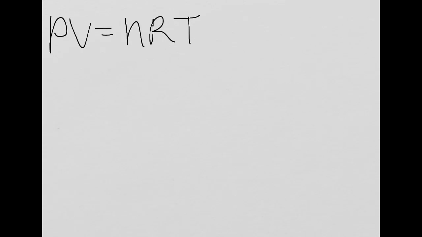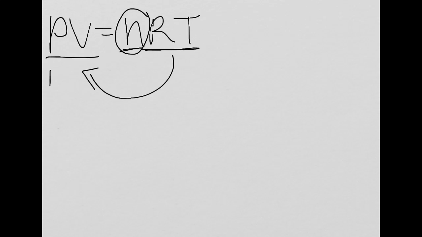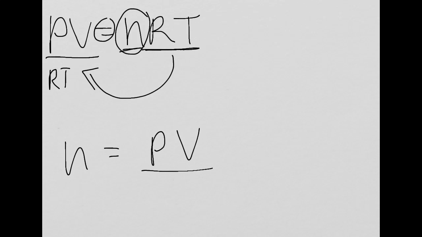Okay, so in the exam you're obviously going to have to rearrange the equation so that you can find out the answer to what you've been asked. For example, if we wanted to find out the number of moles, the best way I look at it is to keep that on the side it's already on and move the other two. So if we move RT down, it'll be divided by, because it's times on that side. And obviously this is the sign switcher. I don't know how you've been taught it in maths, but that's the way I remember it. So if we were finding the number of moles, it'd simply be the pressure times by the volume divided by the constant times by the temperature.